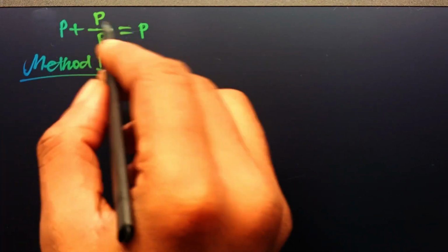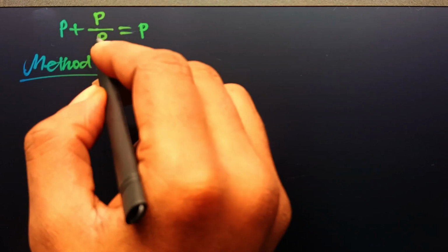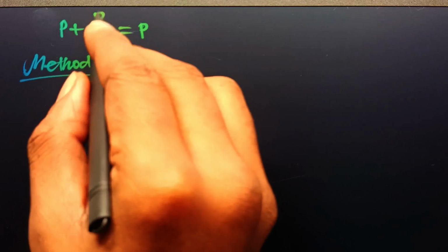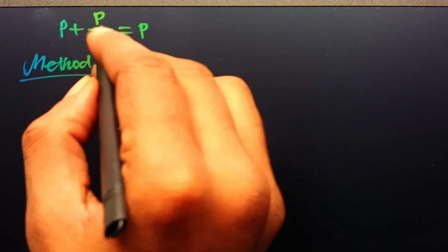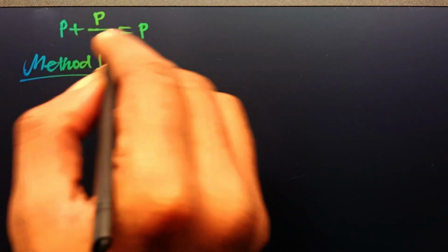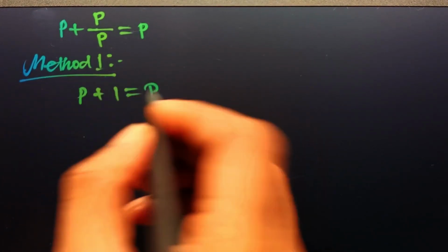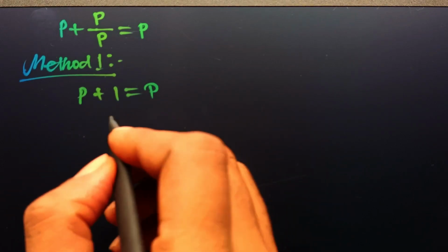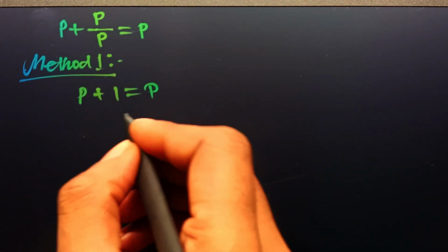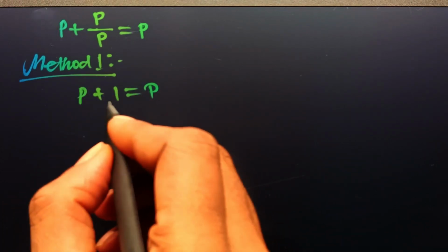If you focus your attention on the left side of the equation, you will notice the fraction p over p. We know from our basic arithmetic rules that any value divided by itself simplifies to 1, provided that value isn't 0. So we can rewrite our equation much more simply as p plus 1 is equal to p. Now, looking at this, your intuition might already be screaming that something is off, but let's ignore that feeling for a moment and try to solve it mathematically by using a technique called squaring.